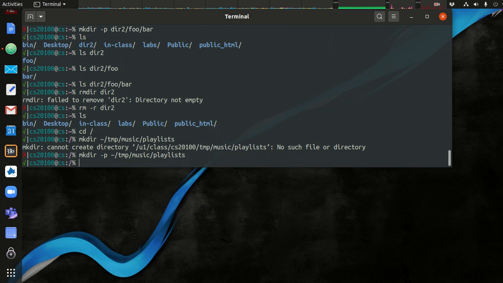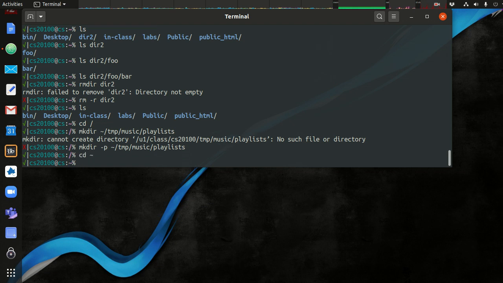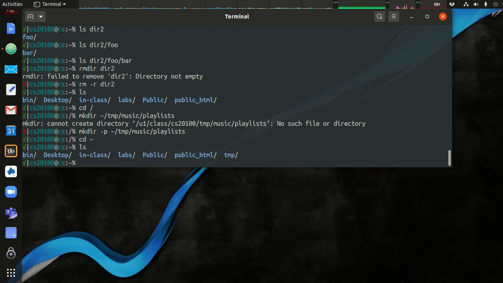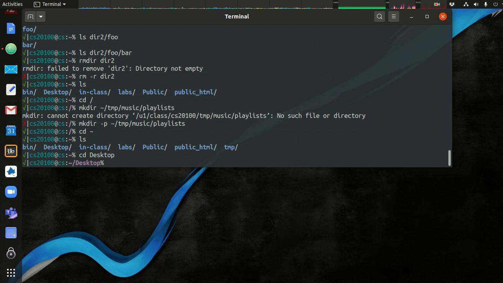That's why it errored. So if I add the -p, then that works just fine, and I can cd back to my home, and then I can ls, we see temp. I could cd into another directory, say my desktop, and I could try to remove this, right? So rm, again, -r, and it's common to add the f. This command option together is sometimes called rimref: remove, and then recursively force the removal.